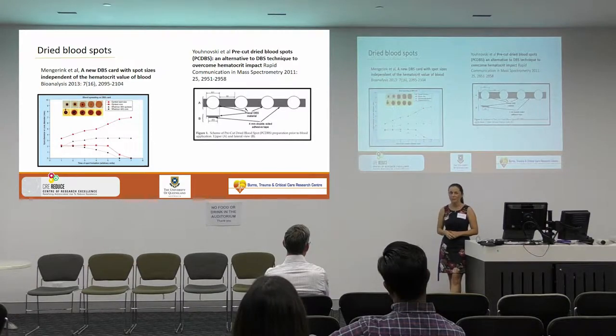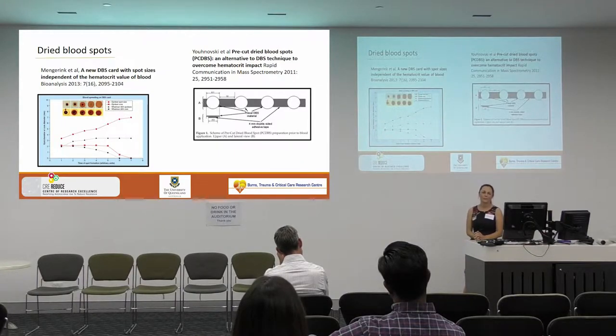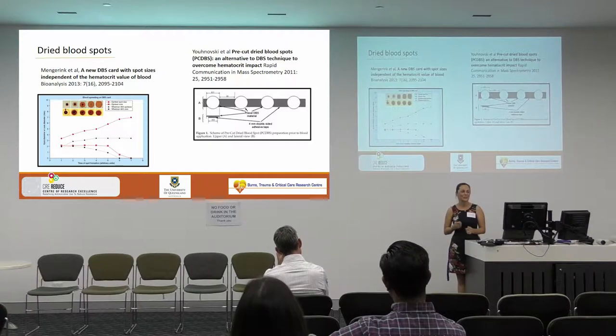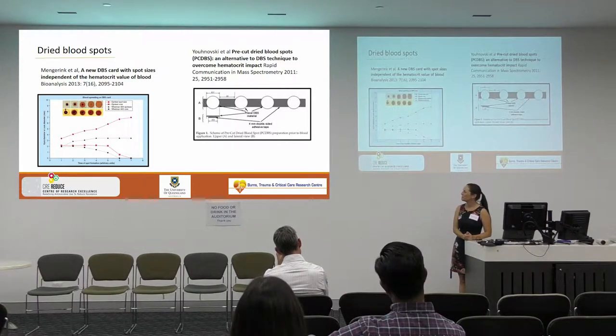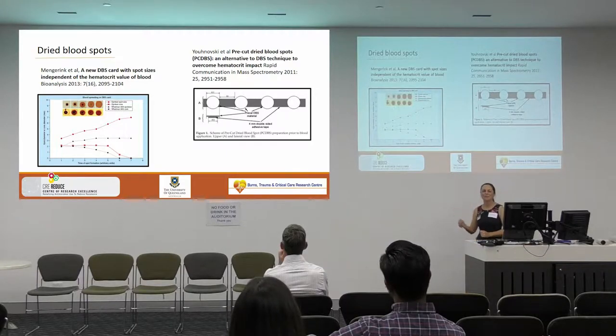This reminds me a little bit of when I came out of university, and I worked on, someone was trying to design a titration system, and it was being held together with gaffer tape and paper clips. You'll see that what they've got here is they've got their dry blood spots, and they've stuck it to some adhesive tape, and then they're applying their blood from that. But it's a start, and we'll see how it works. Certainly across a hematocrit range of 25 to 75%, they saw a precision of 3%. So there's certainly something in the idea.